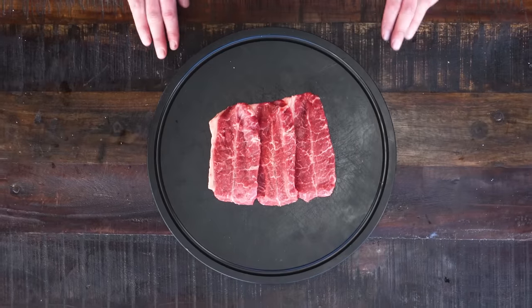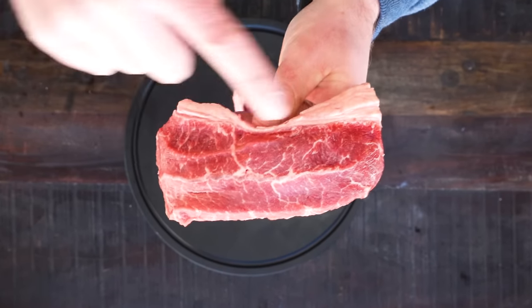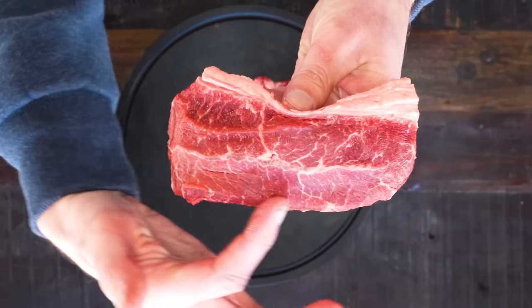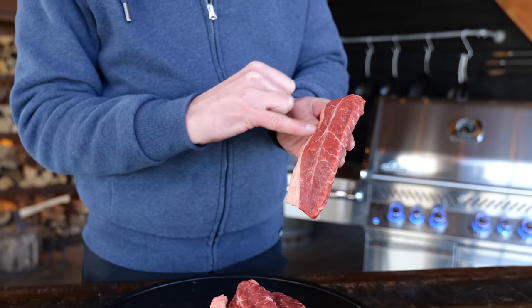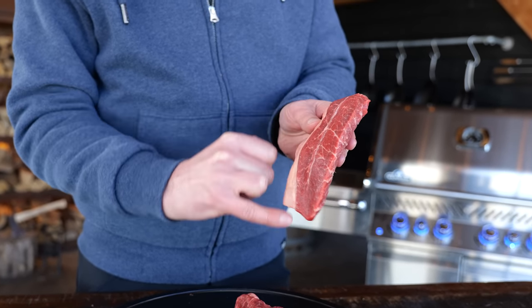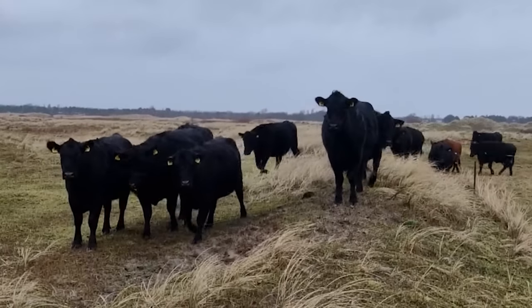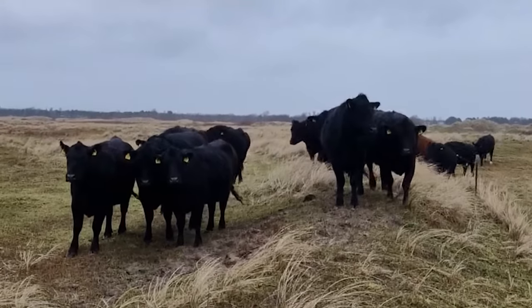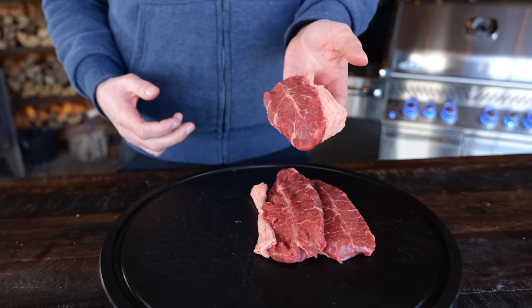These are slices of the flat iron steak — just think about the thing in the middle being gone and you're left with this steak. It is one of the toughest meats on a cow. The reason for that is the big silver skin that sits in the middle and right under the fat cap. This is a beautiful version because it comes from a black angus cow that has been grazing in nature reserves and then fed to get it nice and fatty — the real good intermuscular fat that brings a lot of flavor.